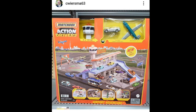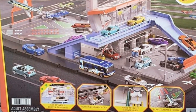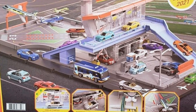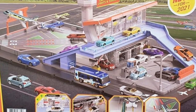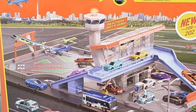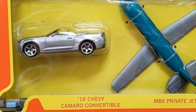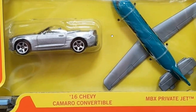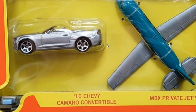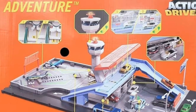Also check out the latest Matchbox Action Drivers playset or diorama set, which includes a 2016 Chevy Camaro Convertible and a Matchbox private jet. It's a pretty fun playset with two ramps — you can fit a lot of cars and airplanes in it. It has car-activated lights and sound, which is pretty nice. The plane and the Camaro Convertible look great together.